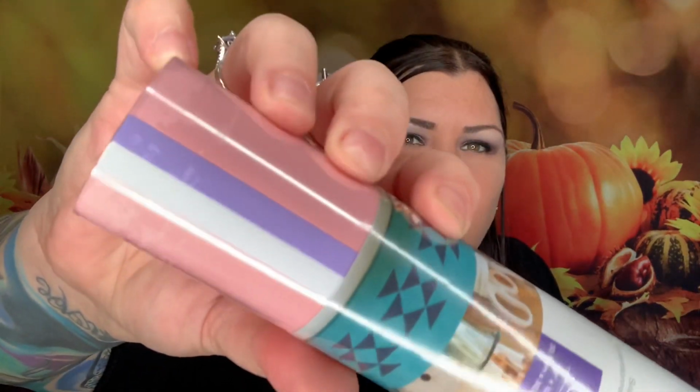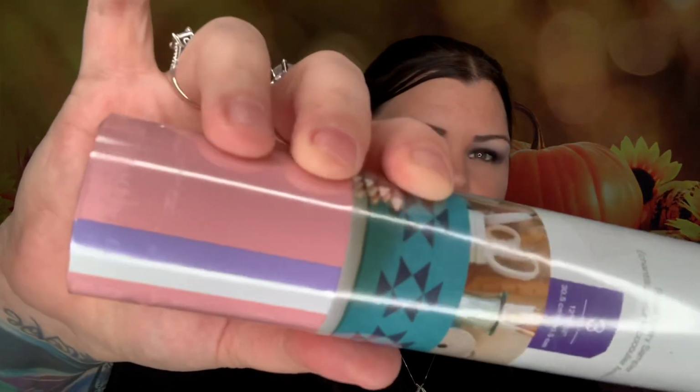So maybe hence berry, I don't know. I was thinking it was all going to be pinks and reds with berry, so I'm really surprised. This is Sugar Berry Sampler. This is an everyday iron-on as well, so thank goodness. It looks like there's a mauve color, a lavender, and a white. I love iron-on, so anytime I'm seeing iron-on, I'm so excited. So here's a faux leather, and it says faux leather, one sheet.